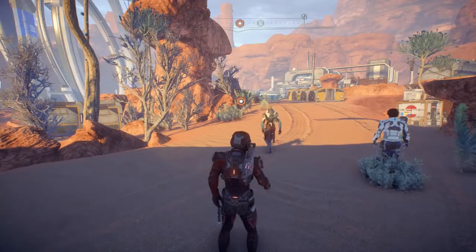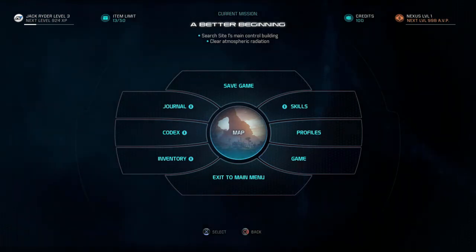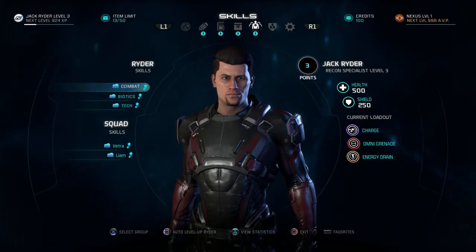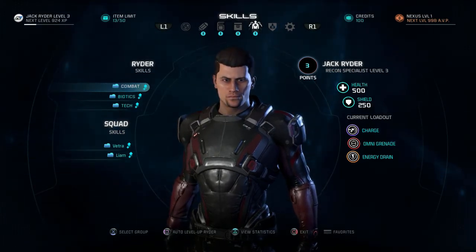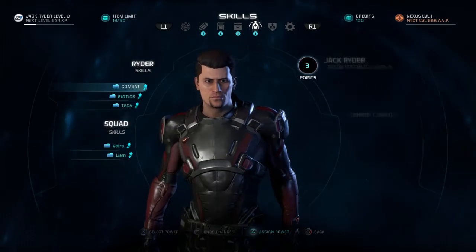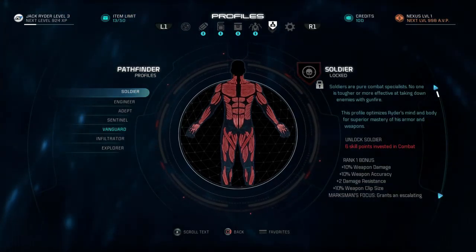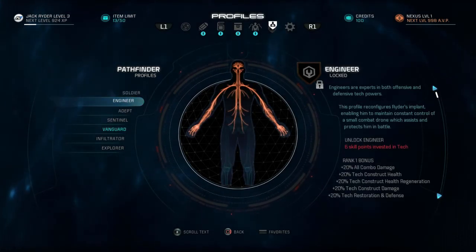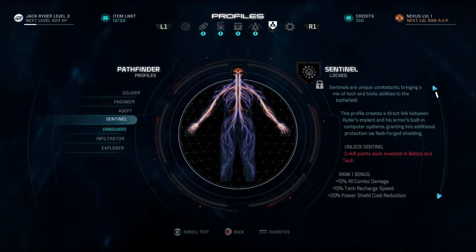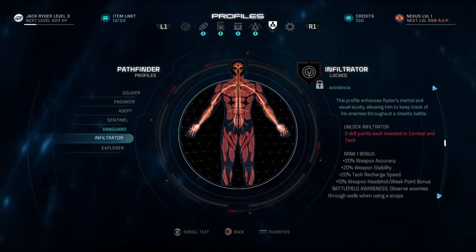Anyways, before we get to exploring, I just wanted to level my character up. I noticed that I leveled, and I need to do that. I already leveled my squad, because I just started leveling my squad, and then realized I should probably wait and level my character when I'm recording. I need to get a certain number of points before I can get profiles. For instance, for the soldier profile, I need 6 skill points invested in combat, and for engineer, you need 6 skill points invested in tech, and so forth.